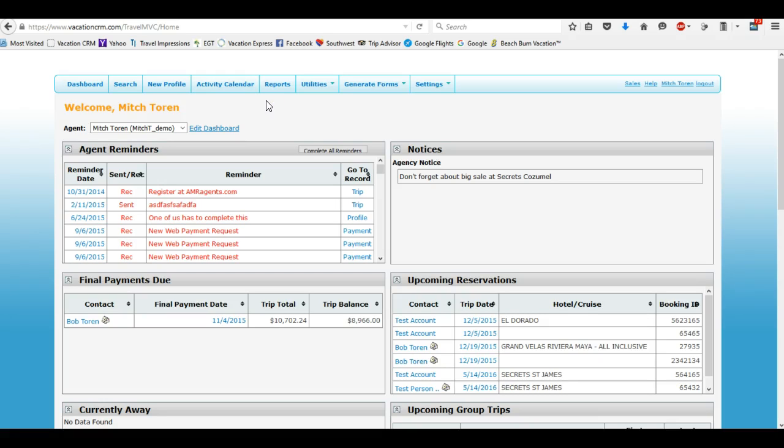And if you have Outlook, you can use your Gmail account in Outlook. Yeah, so you never have to go to a web browser and log into Gmail. You can just open Outlook, because my Vacation CRM account is a Gmail account. It's powered by Gmail, so I use that through Outlook. I never log into Gmail for that.